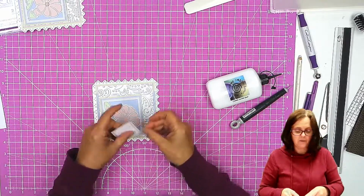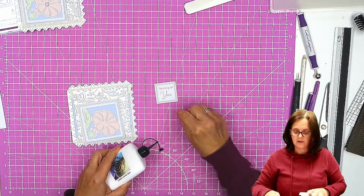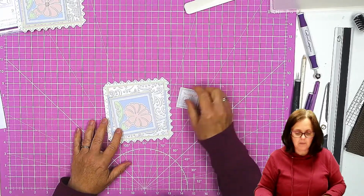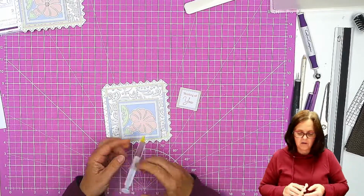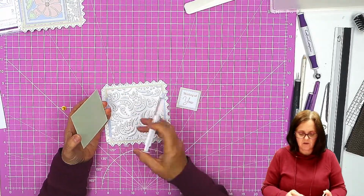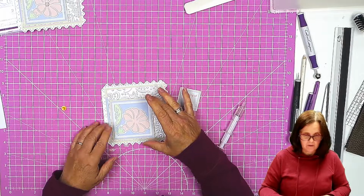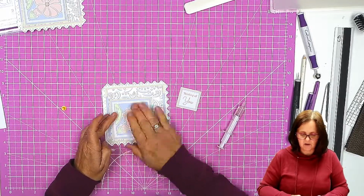So, I already have my sentiment stamped out. This is stamped with the lovely new sweet taffy distress oxide, and it's a Julie Hickey Everyday Sentiment stamp. And because I'm putting onto quite a deep emboss here, I'm going to use 3D glue gel rather than just the acrylic glue, because then it goes down into those recesses, and I know it's going to be stuck properly then. I'm not looking necessarily to raise it anymore. I just want to know that it's going to stick well.